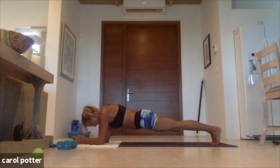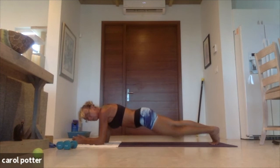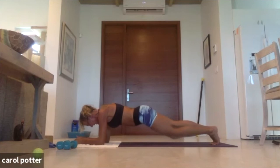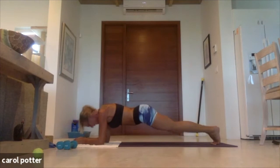Let's walk the knee. So tap knee to the floor. Opposite knee. 1, 2. Right leg, left leg, left leg, right leg. Doesn't matter. Keep the abs in. Try not to stick the butt in the air. You've got 10, 9, 8, 7, 6, 5, 4, 3, 2, and 1.